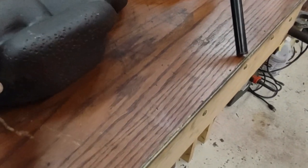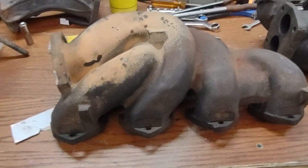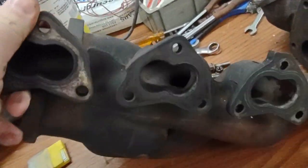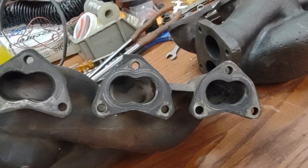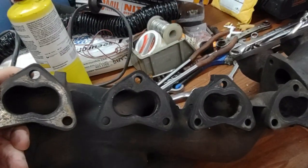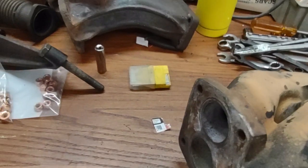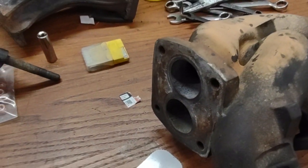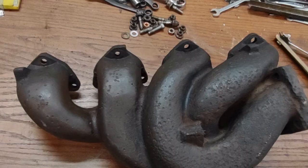But fortunately, I have a spare manifold, and these surfaces are in pretty good shape. I still will clean them up. I'll put a straight edge across them yet and check them for true. And I've got to put a straight edge across that connection for the adapter, and then we'll see if it's in good shape. Otherwise, they'll both go out and get milled.